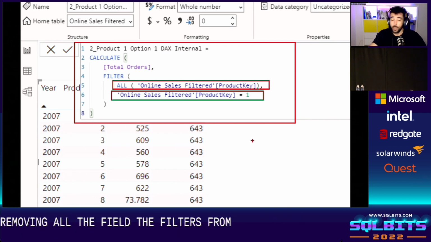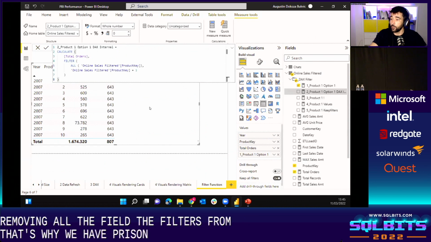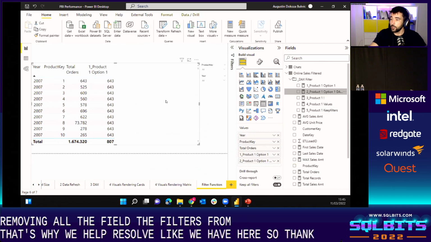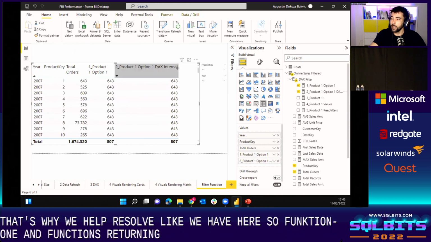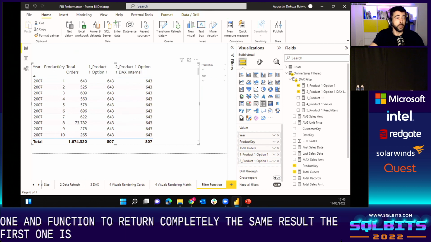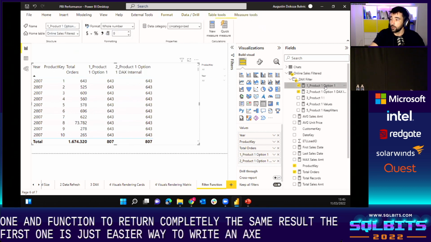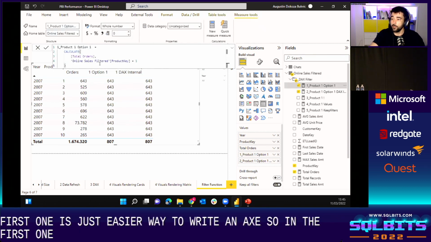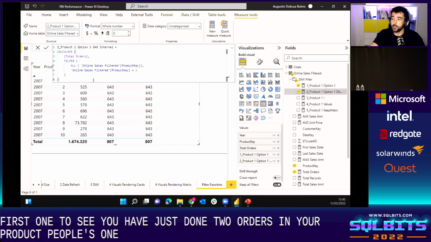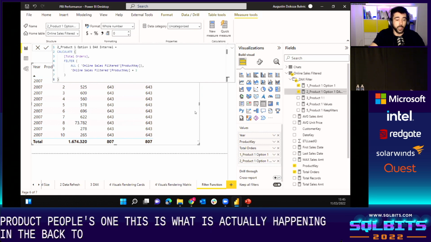That's why we have a result like we have here. So function 1 and function 2 are returning completely the same result. The first one is just an easier way to write DAX. In the first one, you see you have just total orders and your product key equals 1. This is what is actually happening in the backend. So those are exactly the same.